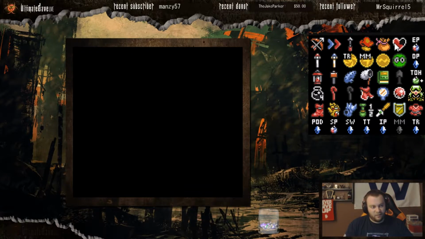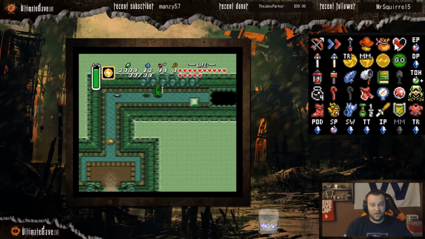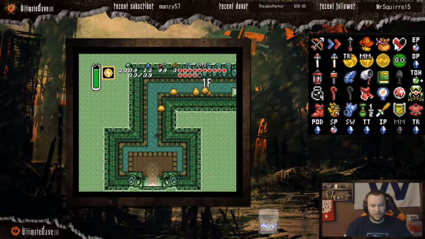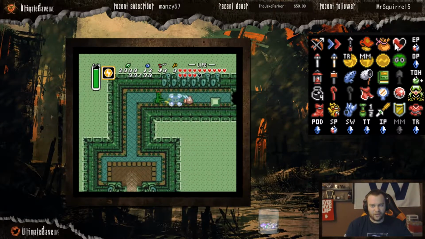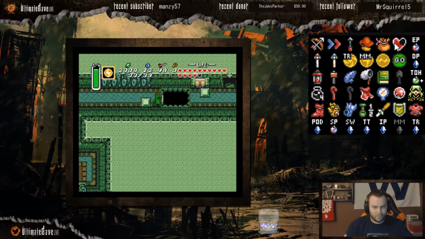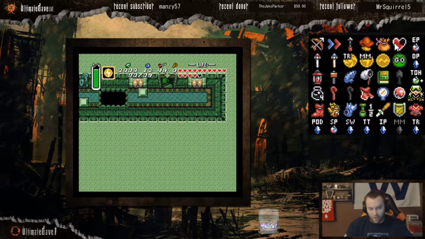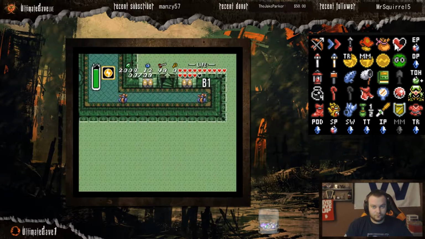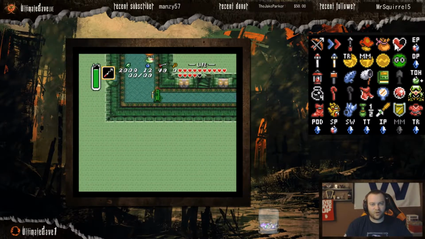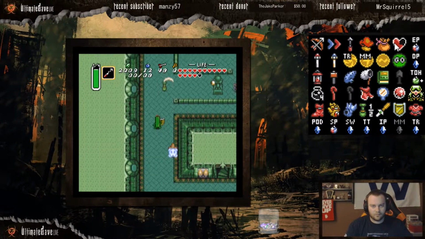Now, normally you would need the hookshot for one spot in this dungeon. However, I'm going to show you how we can get around that if you need to, because you can do this dungeon without the hookshot by using Pegasus boots here. It's just by bonking off of that and then hitting right as you bonk. So that's how you access this without hookshot. I just wanted to show that to you because that is possible in the logic.